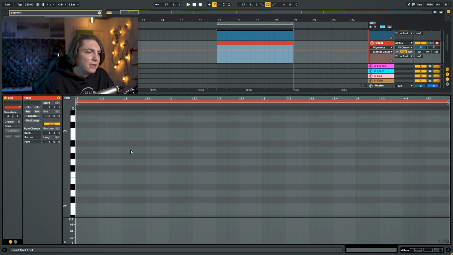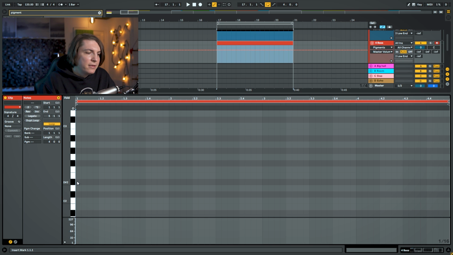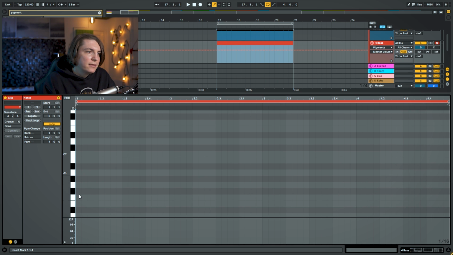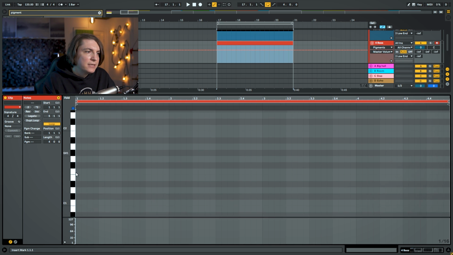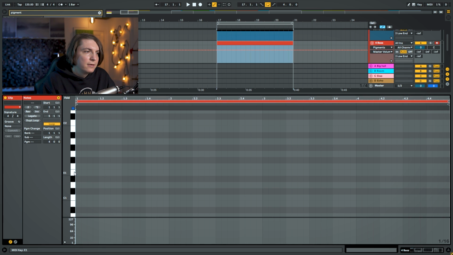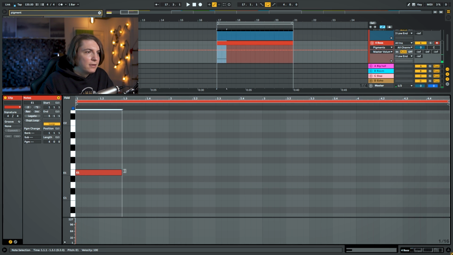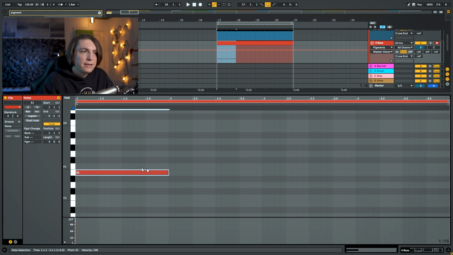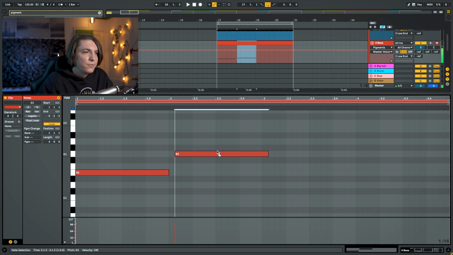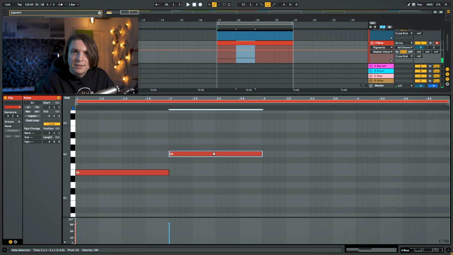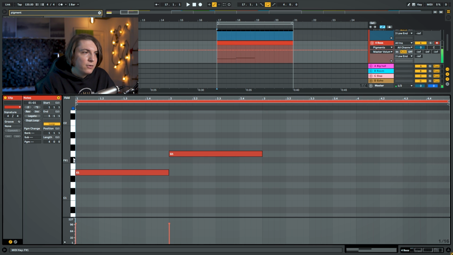Let's unfold this. We are going to just start with the E minor, and we're going to pick the E1, so it will sound quite bassy. If I play here, you will hear it. Let's start with a long E like this, and then let's go to the third. In the E minor scale, we will have 1, 2, 3. I'm jumping 1 and a half, 3, 4, 5, 6.